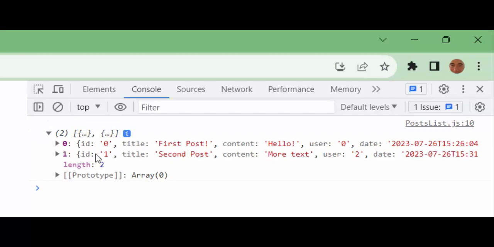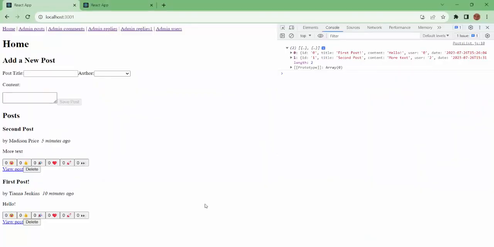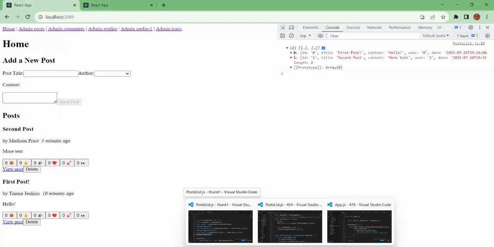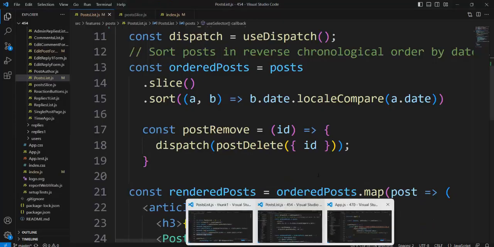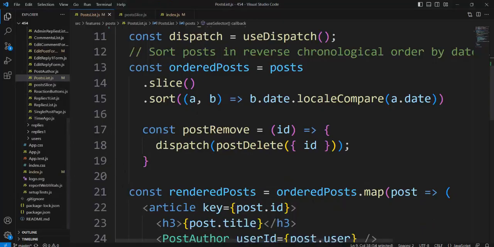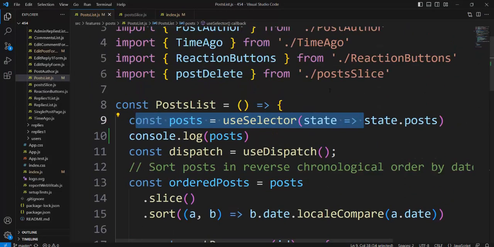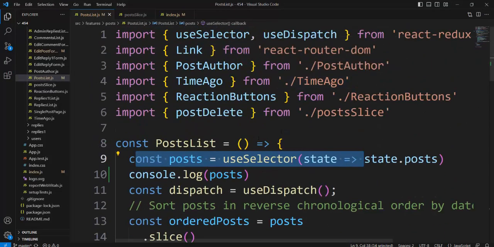Here it is. First array is title, first post, title, second post, etc. It is only one rendering here. Now we go to code, PostList. Yeah, there is nothing more here. There is only this.